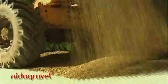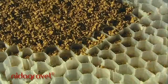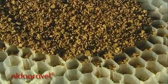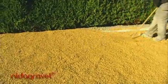In order to avoid damage to the Nidagravel trays, no moving loads may be permitted on them as long as they are not filled with gravel. After filling, the Nidagravel trays can resist a pressure of up to 250 tons per square meter. Because the gravel naturally compacts within a few days of laying, it is advisable to fill up with gravel to 2 centimeters above the trays so that eventually there will be 1 centimeter left.